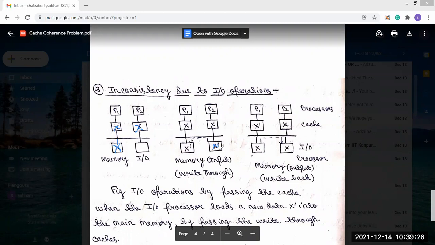Now when it loads this new data X dash, then bypassing the write through cache, this data will be loaded into the main memory.